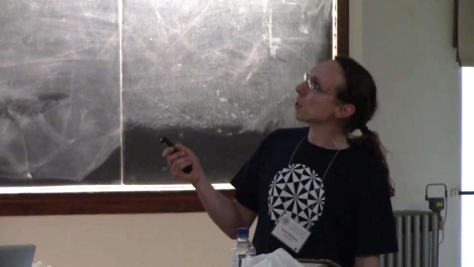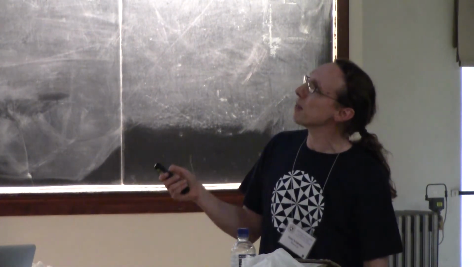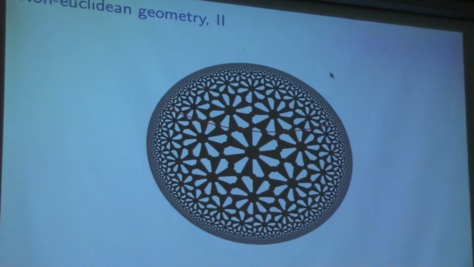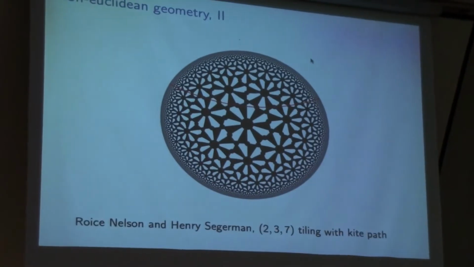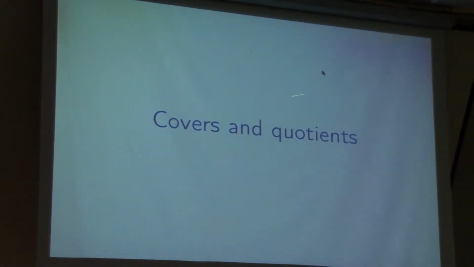Yes. Excellent. So here's this model of hyperbolic geometry, and it's very clearly infinite, right? We're trying to indicate its infinitude. There are infinitely many tiny little triangles around here. So one thing that would be really nice is if, like the sphere, we could wrap it up into something finite, which contains the same information. That's the lead-in to the next part of the talk. You can wrap things up by taking a quotient, or you can unwrap something by taking a cover. These are just fancy math words for those two ideas. You can make copies and unwrap something, or you can mod out: cut things up and glue together and form a quotient. That's wrapping things up.